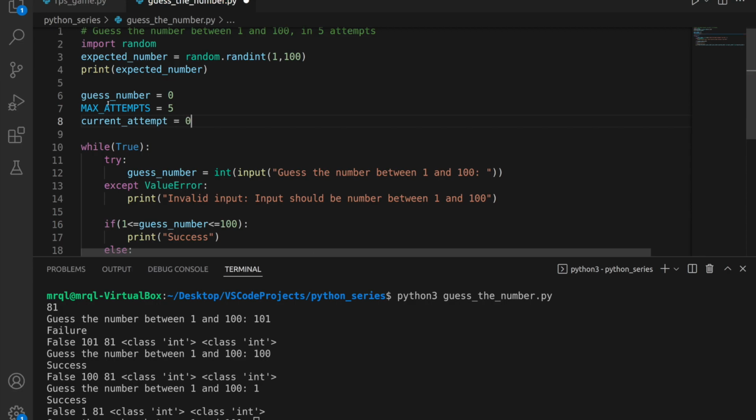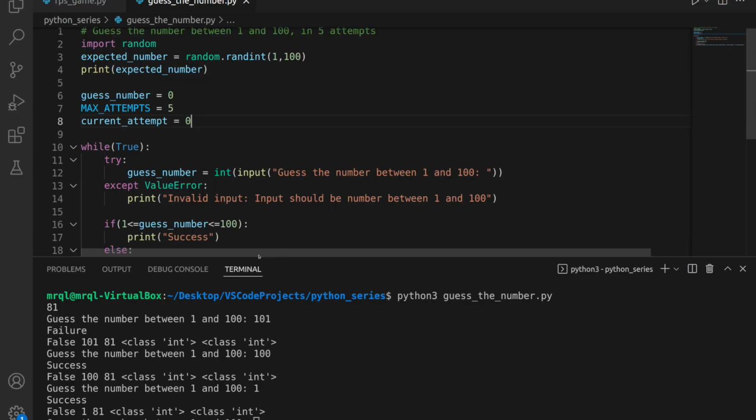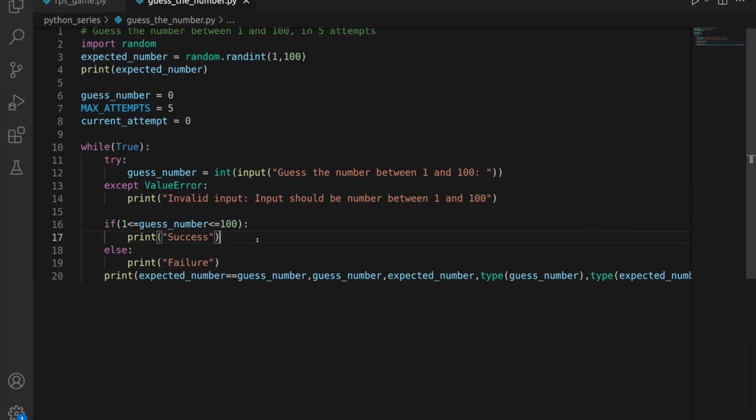Okay, so we've got this. As per the scenario which we wrote, we should not count the invalid case as an attempt. Let me switch to VS Code. We should consider the attempt only when the input is valid. So we need to add here.